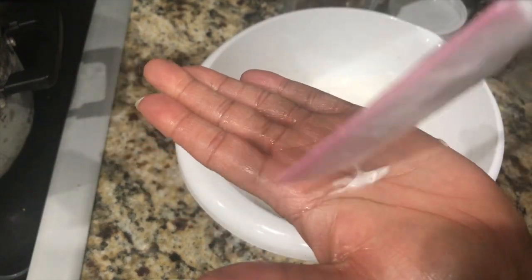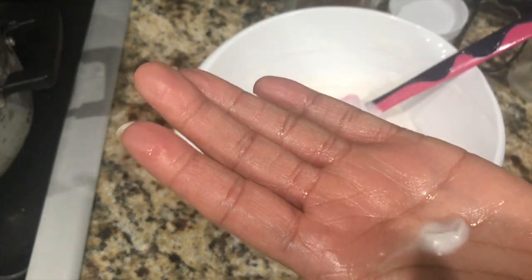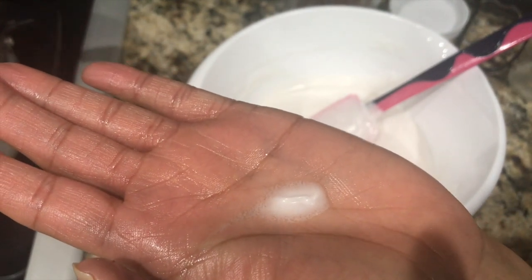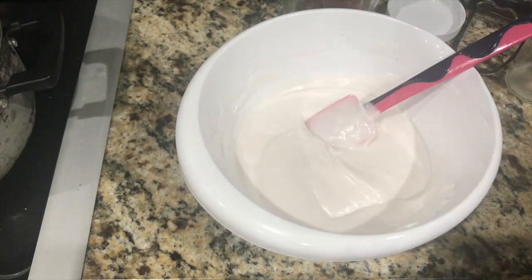So there you have it, your own homemade lotion. It melts really easy in your hands. It's a really nice, luxurious lotion. I really like it. My skin feels amazing, and I don't feel oily and greasy.